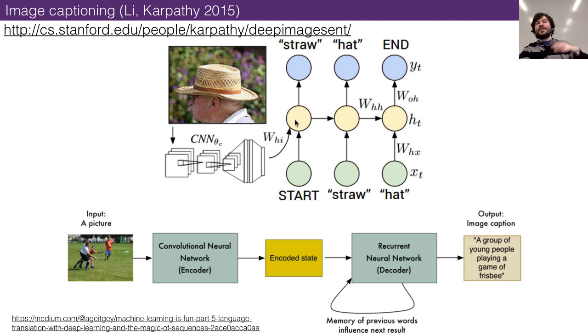It'll condition it here. Besides the words, you will often have tokens for various kinds of special things. You'll have a start and end token, right? Start is a special character used to say, okay, you can begin to speak. And end is like, okay, stop, right? Because otherwise you don't have any cue to stop sampling. It'll just output forever, and sometimes it's useful to have a stopping cue. Also punctuation tends to have its own tokens.